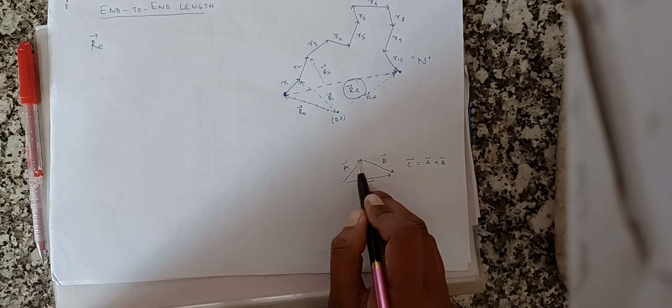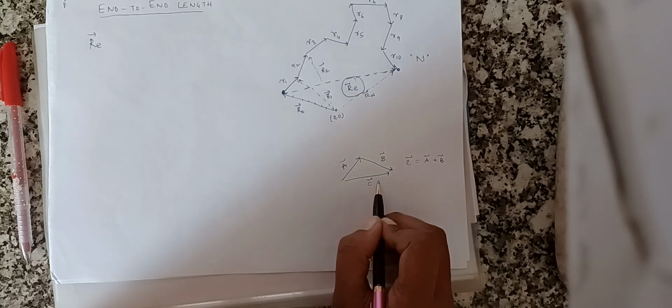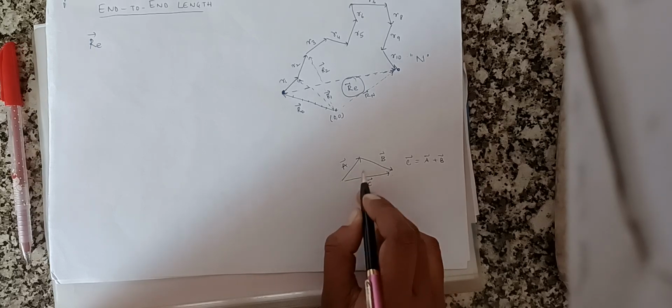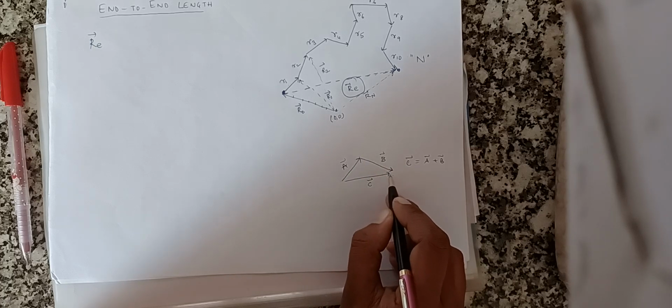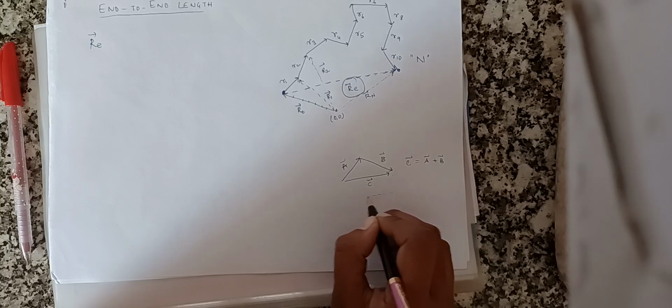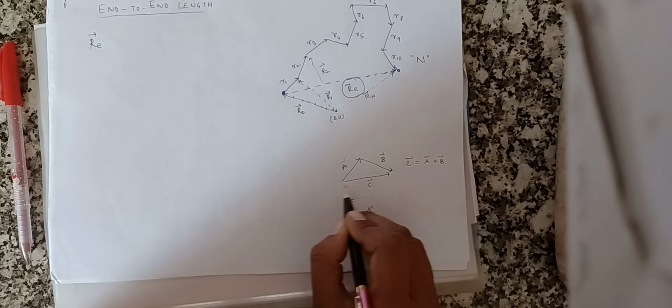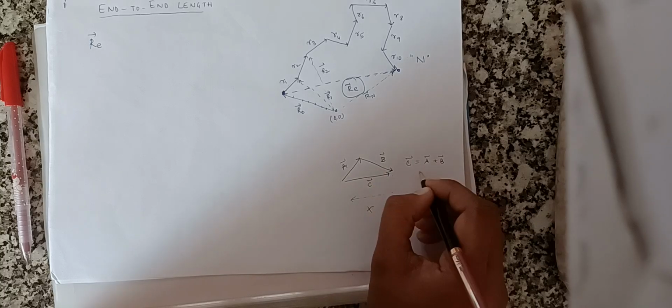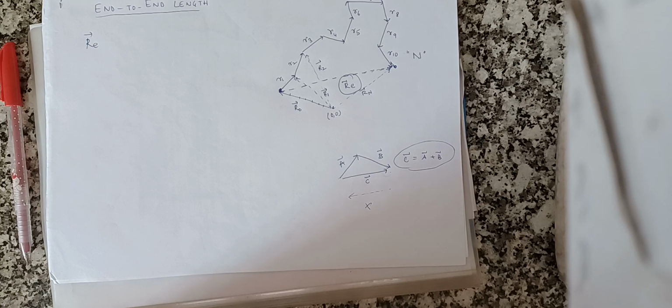If this is pointing in this one, the second one should also point in the same way. The arrows should be in coherence. The addition vector will have an arrow which is not in coherence with them. That is, if you have this one in this direction, this one in this direction, the direction of C is not going to be like this. No, this is wrong, right? So the direction of C has to be like this only. This is how the directions are decided, and this is how you perform the vector addition.